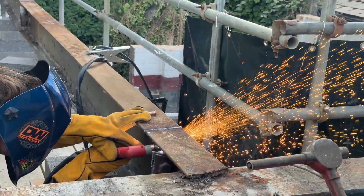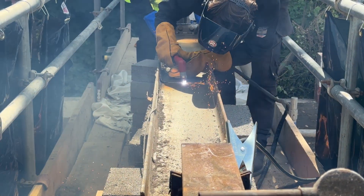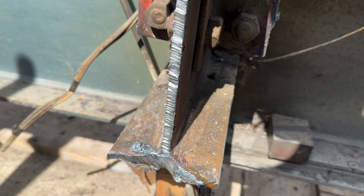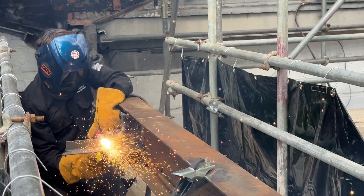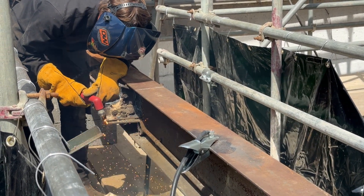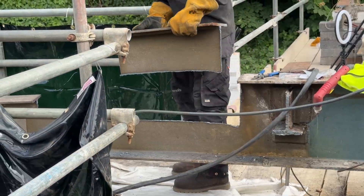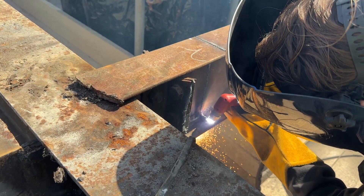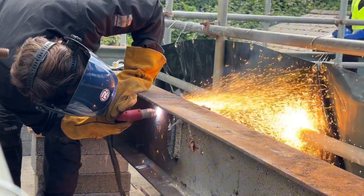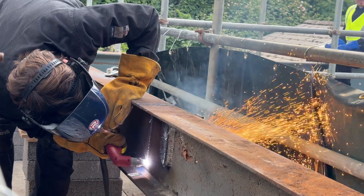Now if you've never seen a Plasma Cutter in action before it might look like absolute witchcraft, and every time I see a Plasma Cutter cutting up material I am still amazed at how it works — but it is just science. Plasma Cutters use DC voltage to heat compressed air from an air compressor to a very high temperature where it ionizes the atoms and creates a Plasma Arc. This flows through the narrow hole of the cutting tip at a temperature of about 25,000 to 30,000 degrees Fahrenheit. The small jet of plasma pushes through, melts the metal, and pushes the molten metal away — and that's what causes the Plasma Cutter to cut through the material.